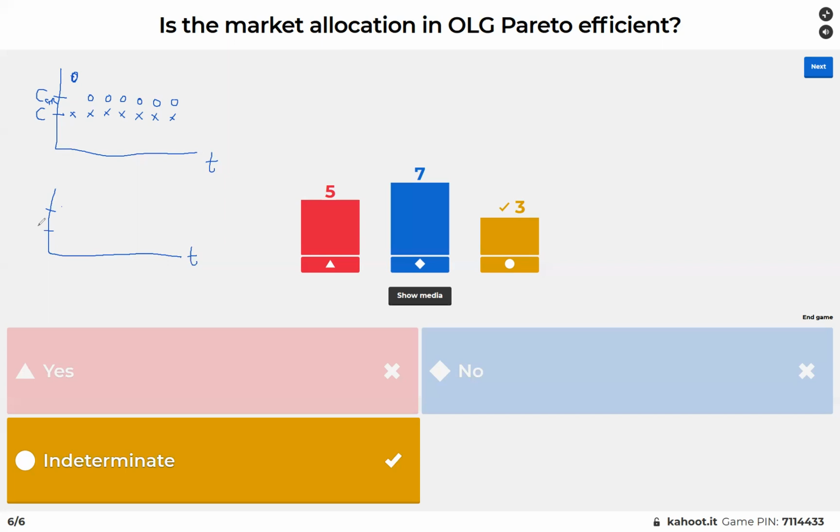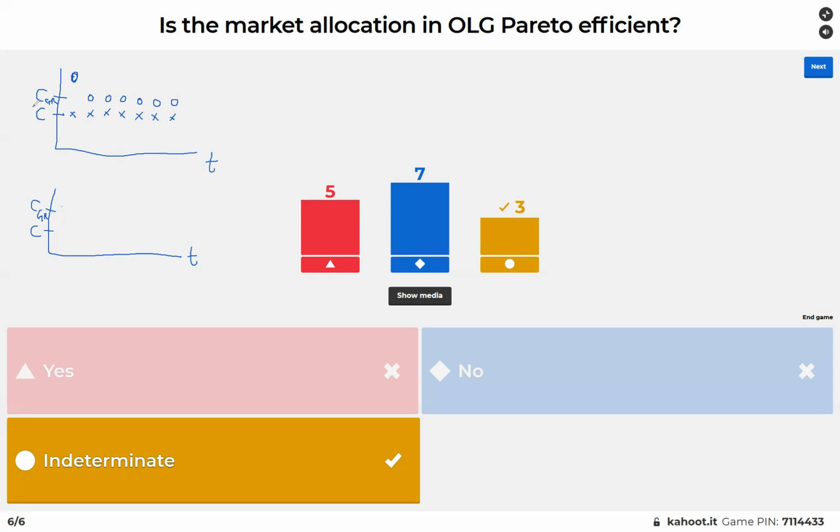Okay, so it's going to look the same as above, but the only difference is that the reason that C is too low isn't because people are saving too much. Now it's because people are saving too little. So there's too little production. Okay, so you actually can't see a difference here.